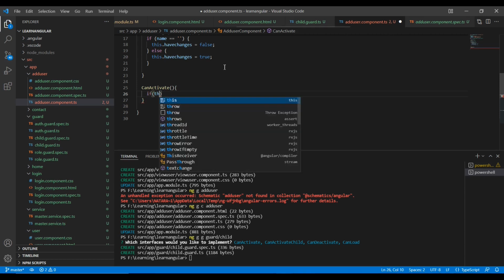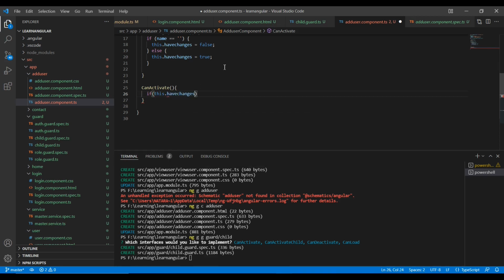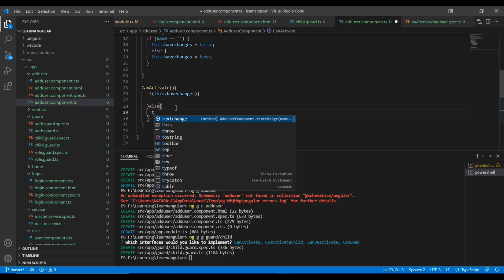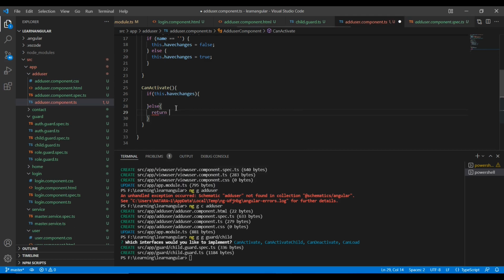Here I'm just checking hasChanges. If you have changes, we have to implement some logic; else we can return true. In case you have any changes, we have to confirm with the user: you have not saved changes.